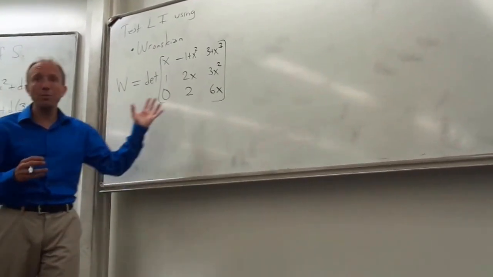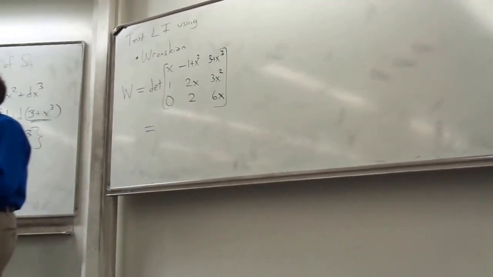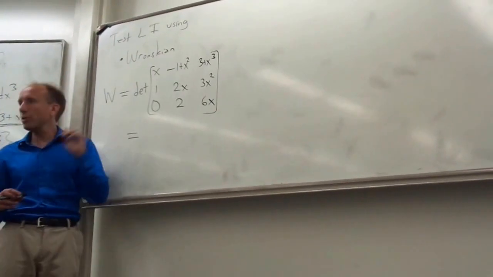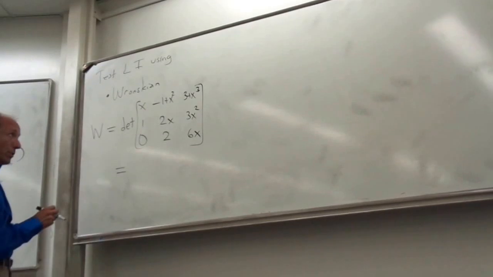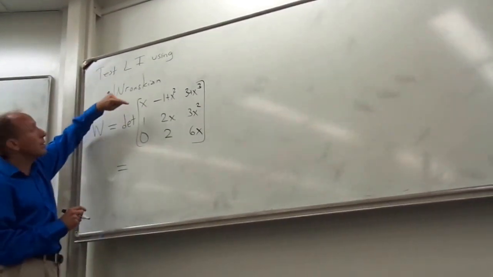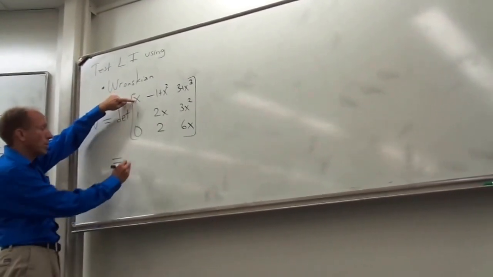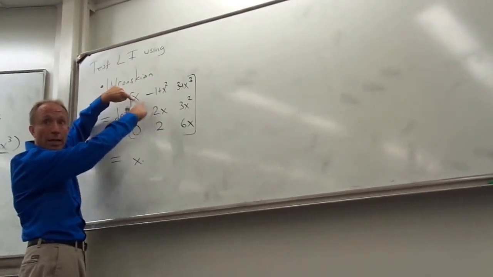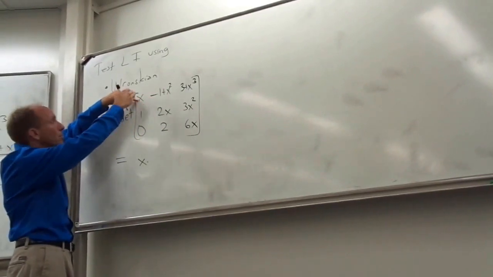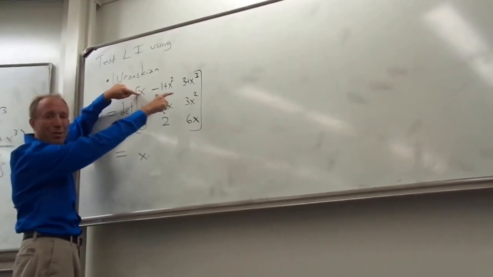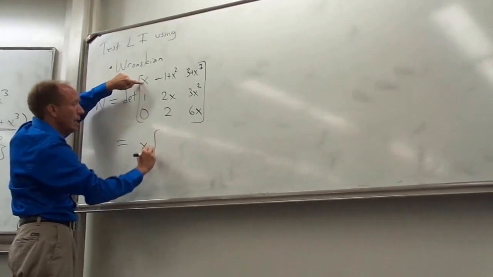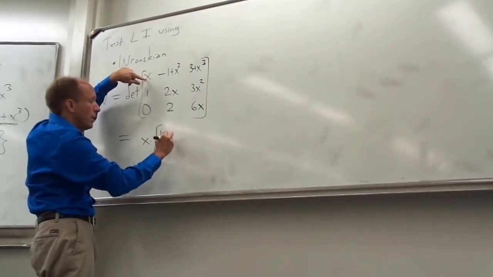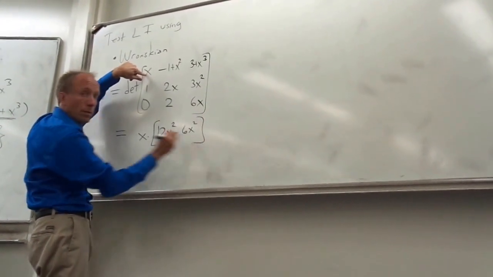So imagine you wanted to cofactor expand this. Would there be a good choice of a row or a column to expand? First column would be a good choice. I like that idea. So let's expand the first column. Remember how that works. You basically take each entry in the column, so we start with x, and you multiply it by the 2 by 2 minor that is opposite to x. In other words, if you cross off the first row and column, you get a 2 by 2 submatrix here. And for that, I'm going to use AD minus BC. So I would have 12x squared minus 6x squared.